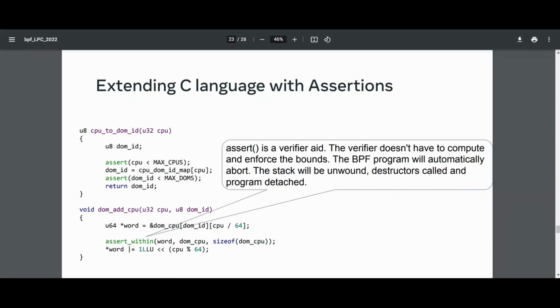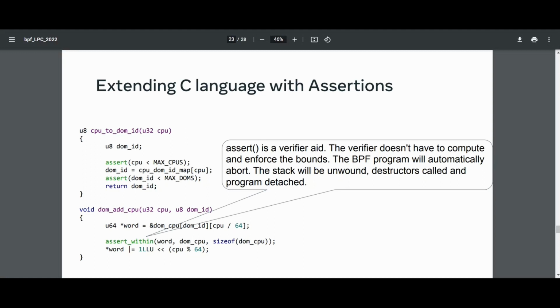So it knows everything about your program state, right? If it can enforce that you have to release the lock or release the object, it can also do that on its own. Suppose you do a panic inside your BPF program, or an assertion fails: the verifier can generate an exception table and unwind your stack, release locks, call all the destructors, and poison your program when the assertion fails.